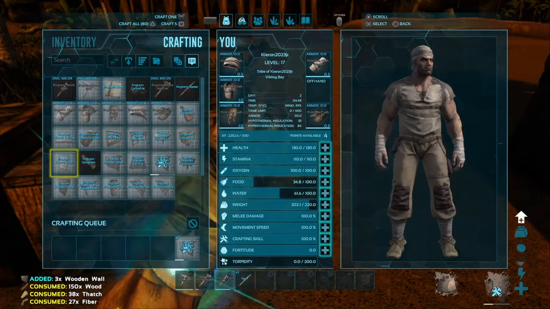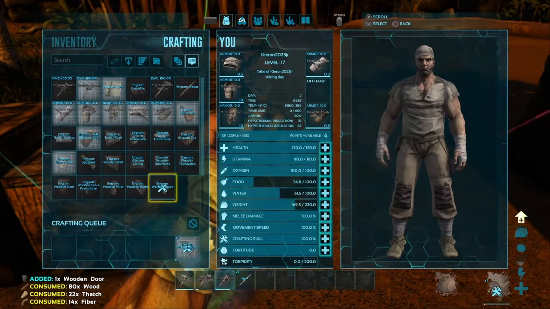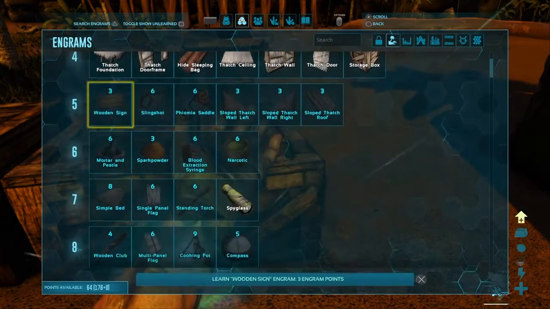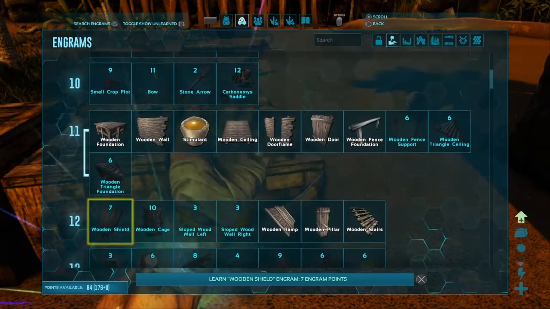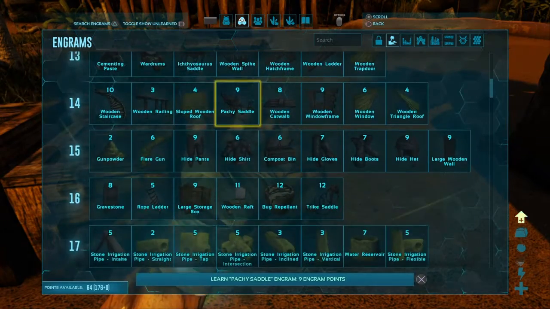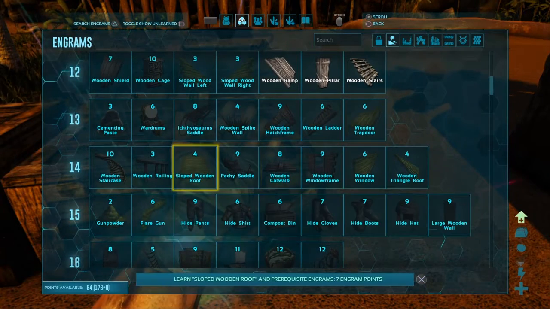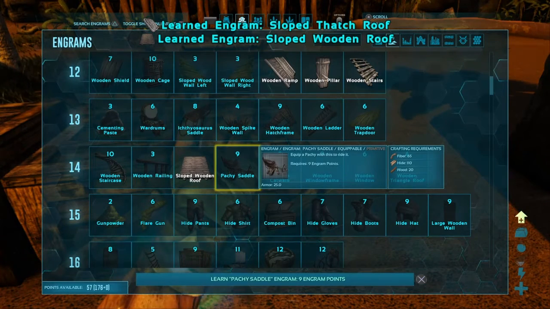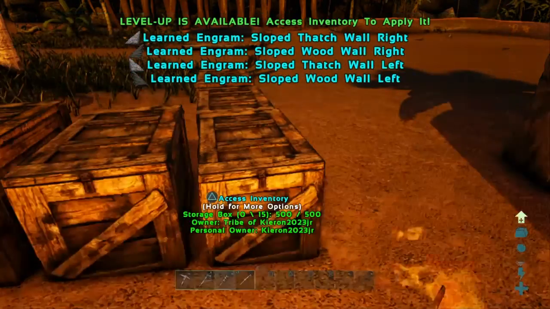One door frame. One door. I feel we do the whole ceiling stuff. Not that. Where is the ceiling stuff? Sloped roof. What's the triangular? Slope right, slope left. Alright.